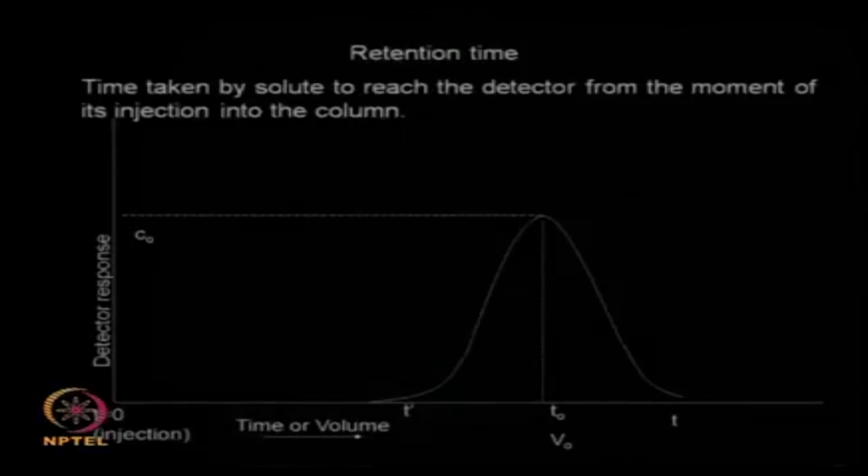So when the protein comes out of the column after a certain period of time, I said you may have something like a Gaussian or a normal distribution, okay. So typically at a time T naught, we will call this the retention time of the protein, and the protein concentration reaches a maximum and then it goes down. So this particular graph can be called a normal distribution or a Gaussian distribution. You are injecting at T equal to 0 and the protein is coming out at T equal to T naught, and it will be coming out in a normally distributed shape. This could apply for volume also, just like time we could call this volume. After you have collected a volume of V naught, the protein will be reaching a maximum concentration.